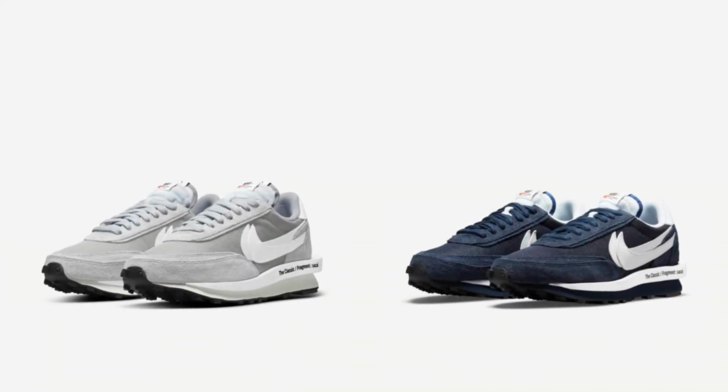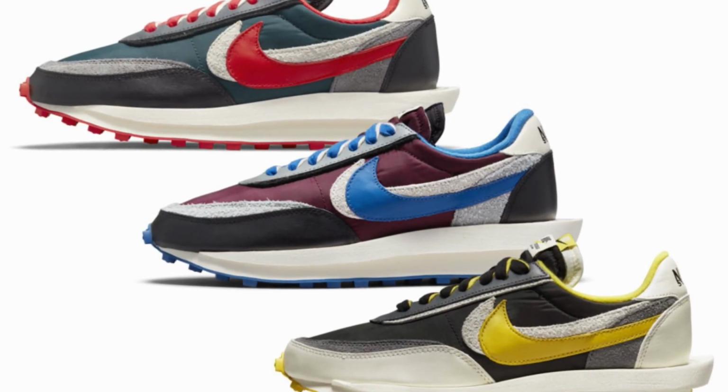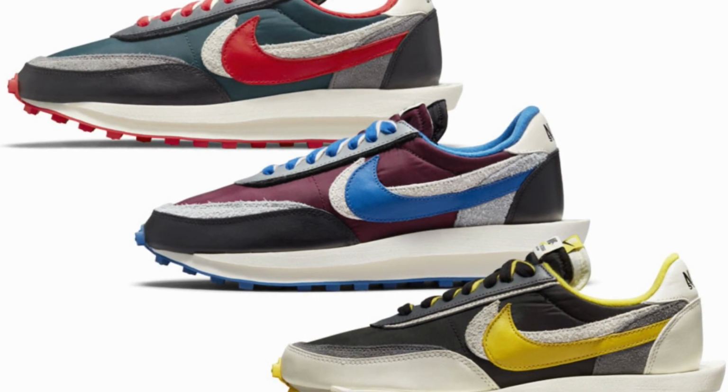It's actually the Nike LDWaffle Sacai that introduces a third name on its legacy. Okay, what am I talking about? It started with the Nike LDWaffle Sacai Fragments. You'll know that for sure, right? And then followed by Nike LDWaffle Sacai and CLOT. The third one, the most recent one, is LDWaffle Sacai Undercover. Okay, so with that being said, let's show you guys these pairs of sneakers.